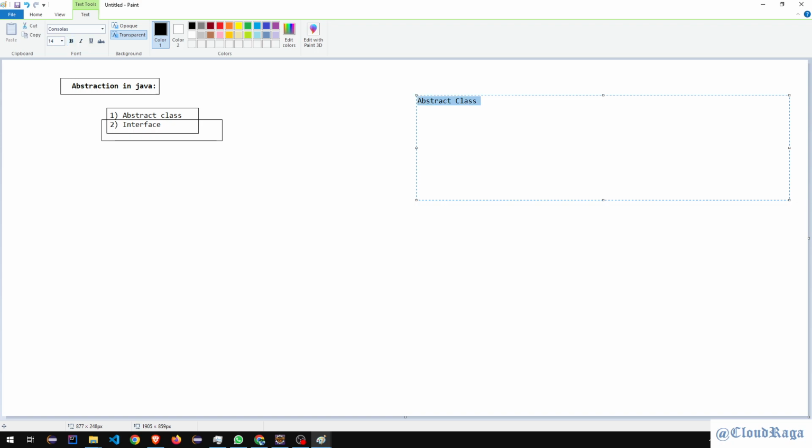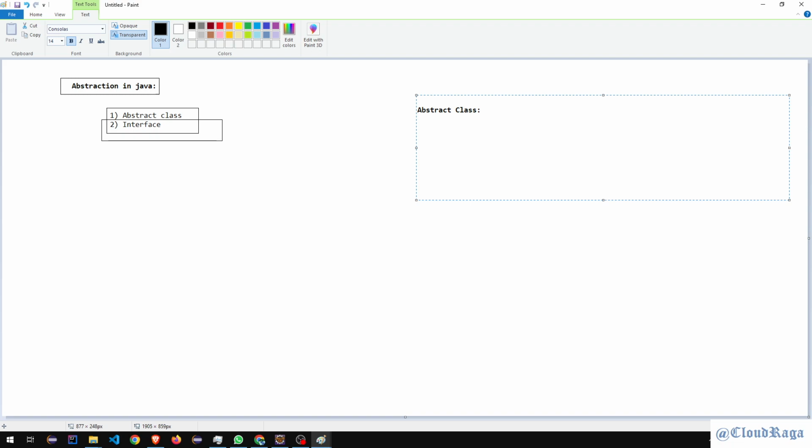Let's again recall what abstraction is. Abstraction is a way to show only the essential things to the end user and hide the internal details. As I gave in the previous example, take an engine, or think about tapping something on your phone. When you tap, it picks up your touch and internally does something, then you can see your character typed in the message place. Everything is abstract for us, we don't even know what's happening behind the scenes. The whole idea is to move the user away from those internal details and show only the essential things which actually make sense to the end user.